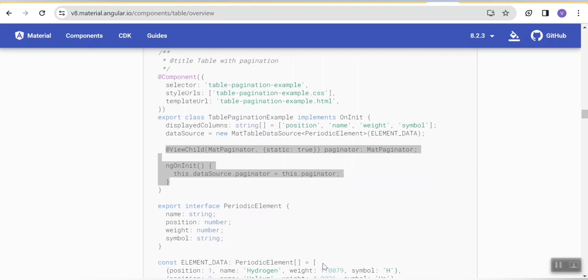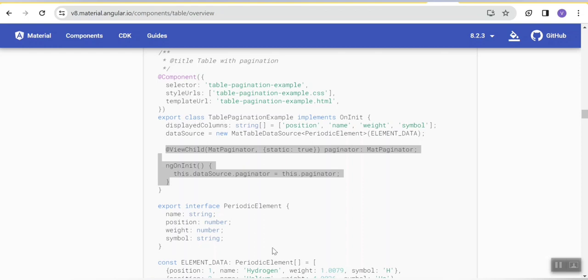So the ViewChild decorator is used to gain access to child components. Using the ViewChild decorator, you can gain access to a child component, directive, and their elements. Also, you can subscribe to any event emitted by the child. Basically, it is for the intercommunication between the parent and the child.